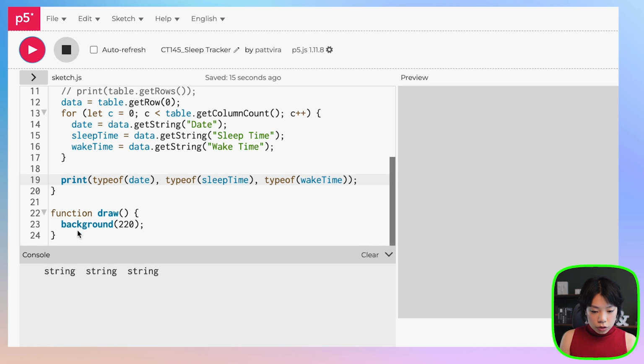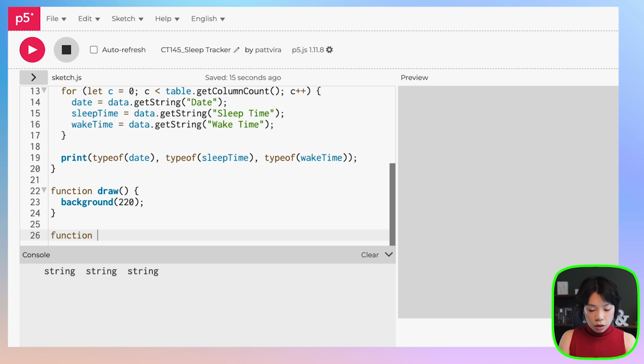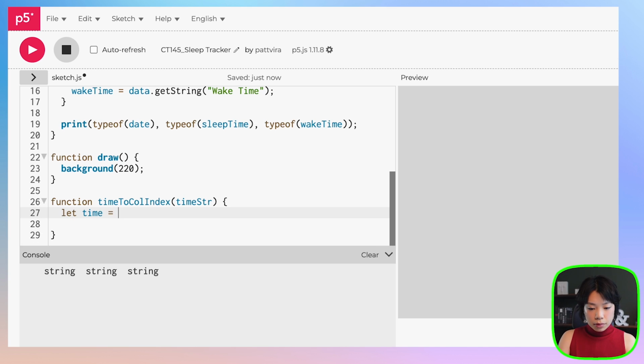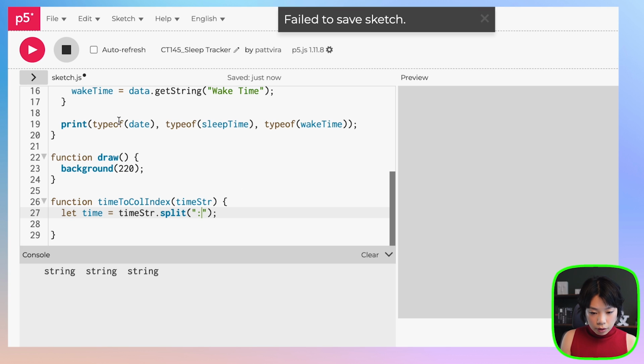So I'm going to write a new function called time to column index, and the parameter is going to be the time string, which are these, and then we're going to set a variable called time, and time is going to be, first, time string dot split, and this allows us to split the string based on whatever is in here, and we want to split it by this colon here, right?